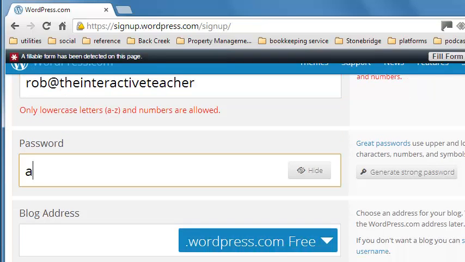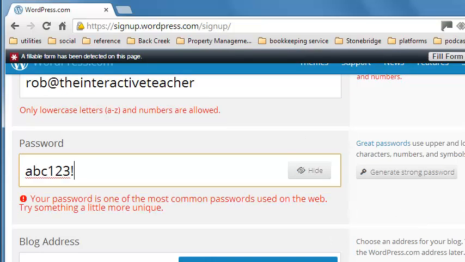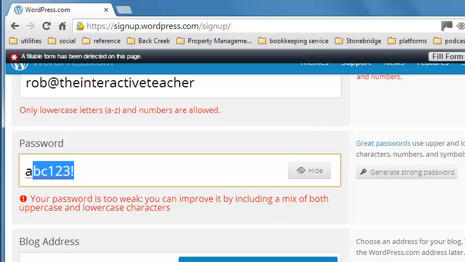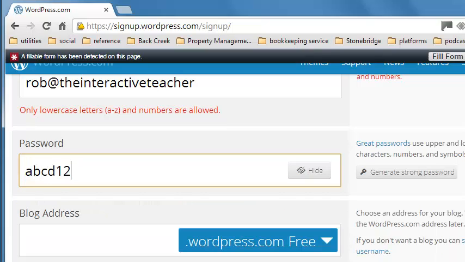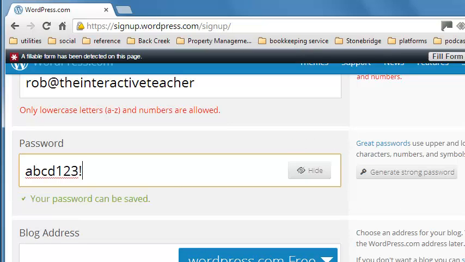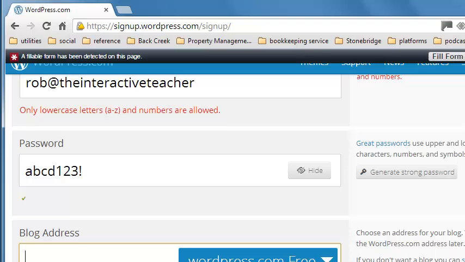You can only use lowercase letters and numbers. So we're going to Rob at the interactive teacher. Just make it easy. Password, we're going to go with a basic one. So maybe we say, let's do something a little different.